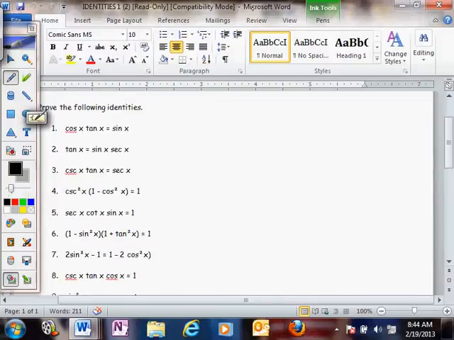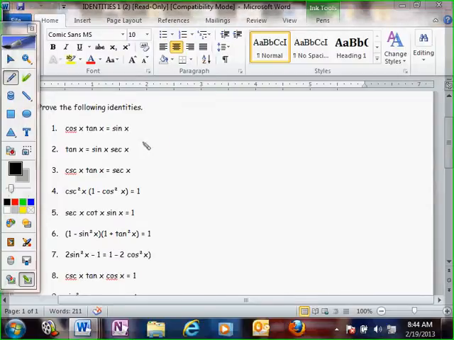Let's just take a look at number 2. We have tangent x is equal to sine x times secant x. Using my same little principles as number 1, I'm going to look at the more complicated side and change it into the side that looks a little bit more simple. So I've got a tangent x over here. I'm going to leave this alone for now. And remember, I'm also going to think in terms of changing everything to sines and cosines. So I've got a sine x here, so I'm going to leave that sine x there.